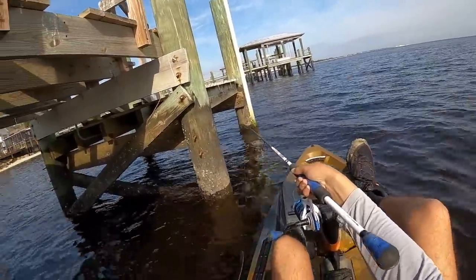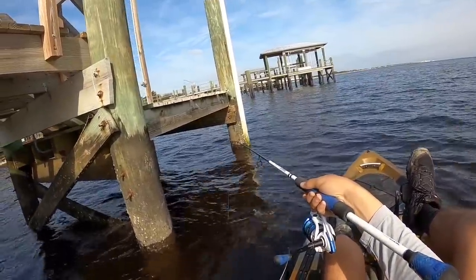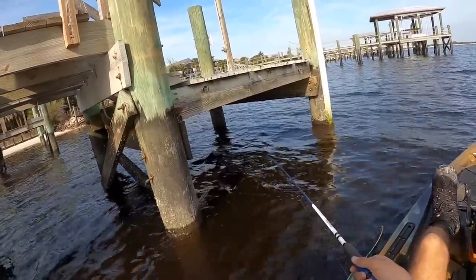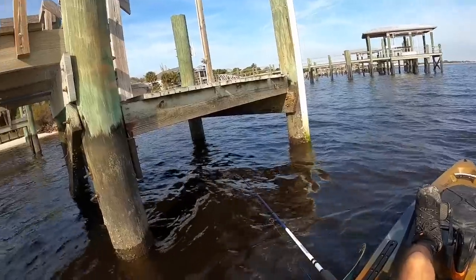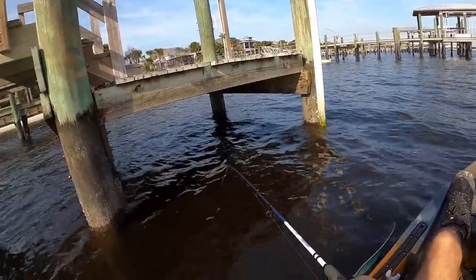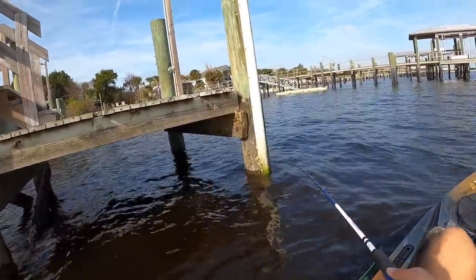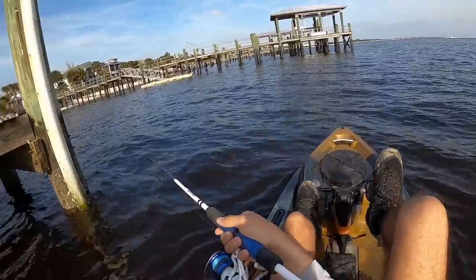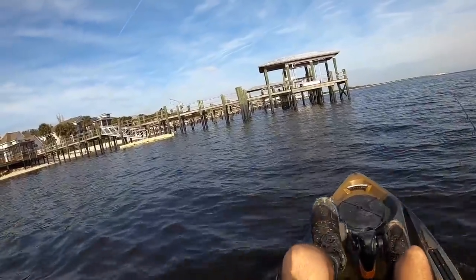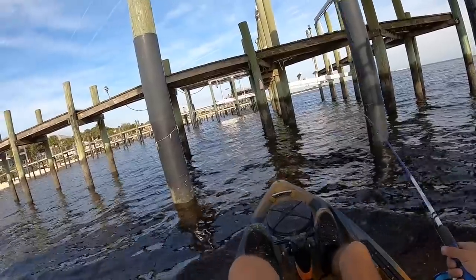I feel like I've been all over the place exploring every freaking piling that's holding something up. We have not gotten a nibble. We lost like two crabs in the process. I have a double crab on here now — I literally just put it on to maybe entice something a little more. Maybe something was wrong with the crab I had. We are going to keep going till we at least get a bite, and once we get a bite we can figure out where they are. I don't know if they're deep, I don't know if they're shallow, I don't know if they're on the tinier pilings.